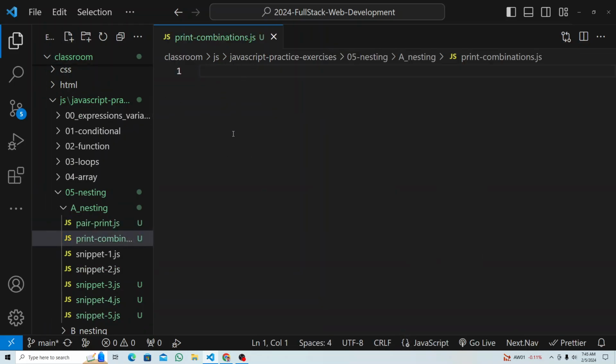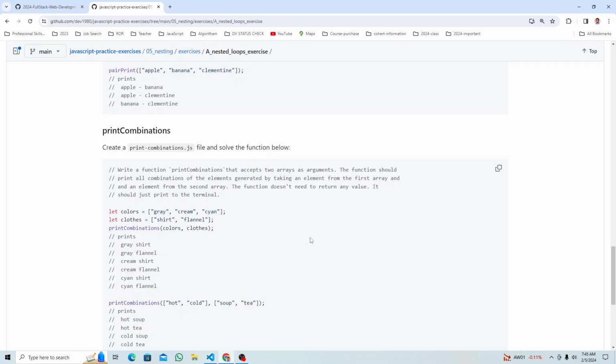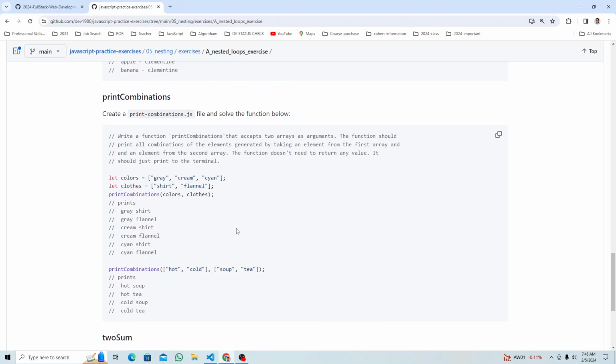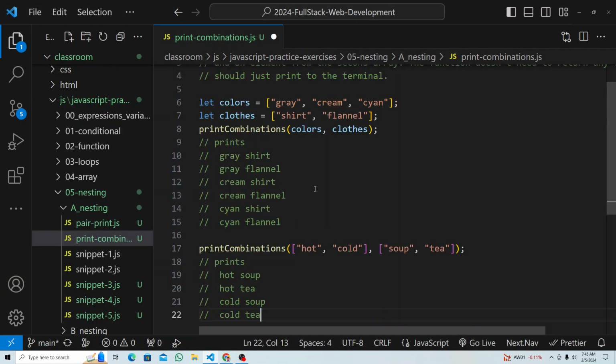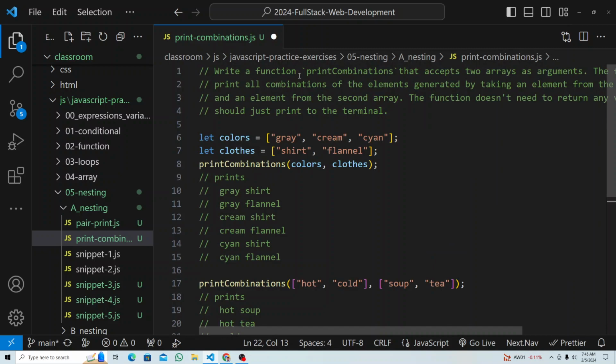Print combinations, right? This is the next one. So all right, so print combination, we're gonna go from here. Okay, let's take the question first. Write a function print combination that accepts two arrays as arguments.